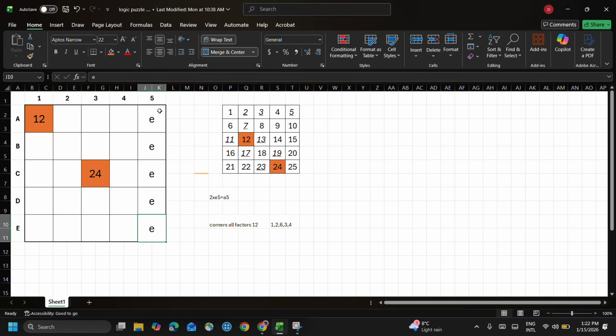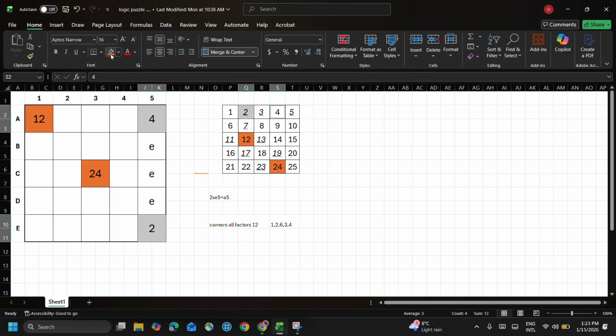Of these two corners, they're the most interesting at the moment because we want even numbers that are also factors and that are double each other. If we talk about just even factors, we've got 2, 4, and 6. Same down here, 2, 4, and 6. But we know that E5 doubled makes A5, so if that was a 2, that could be a 4. If it was a 4, it can't be an 8, and a 6 can't make anything. So that leaves us with just the one option: 2 doubled makes 4. So 2 and 4 are in there.